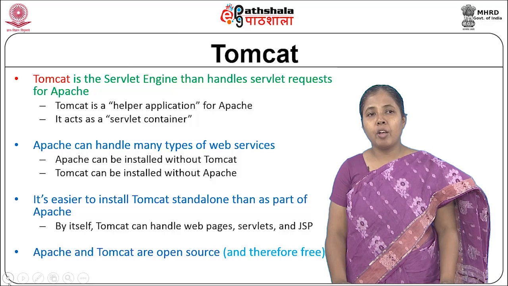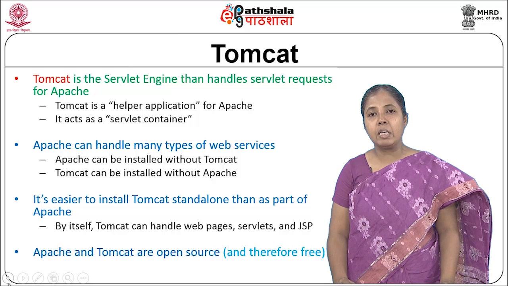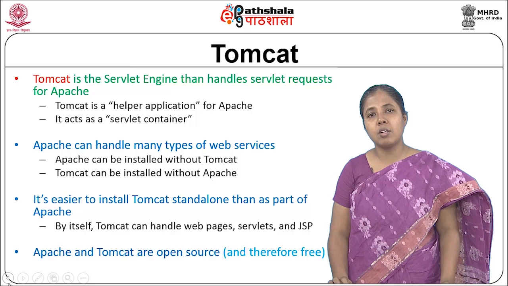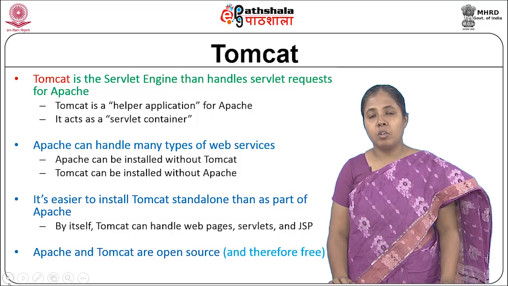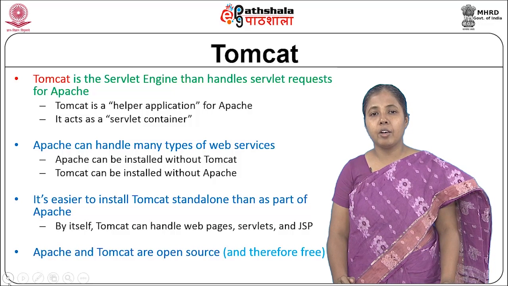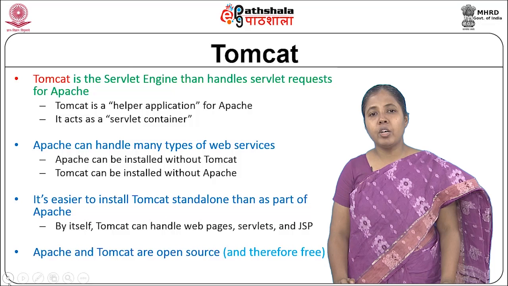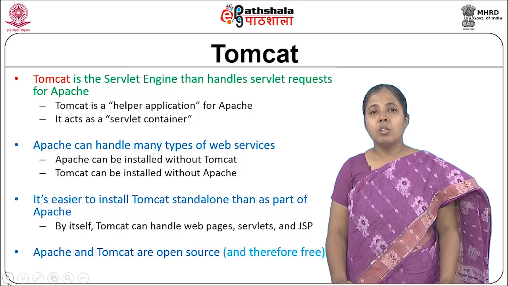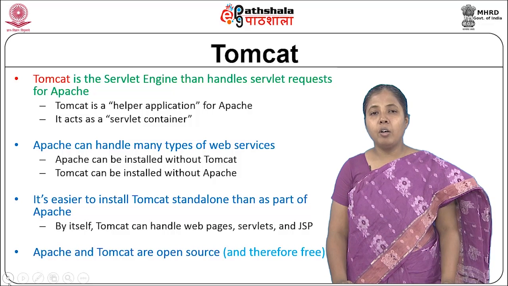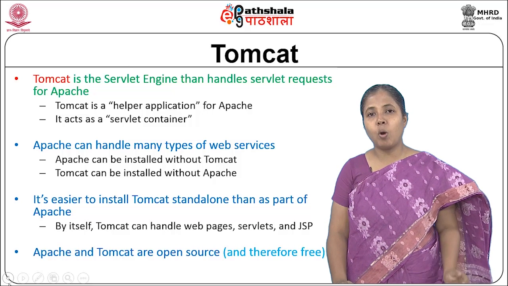Now, in order to execute a servlet, we need to have a servlet engine. This servlet engine is nothing but a web server that has to be installed on the server side. Here we have a web server called Tomcat. This comes along with Apache, and Tomcat is like a helper application for Apache, acting as a servlet container. So, Tomcat is a servlet engine that handles servlet requests for Apache. Apache can handle many types of web services compared to Tomcat, and Tomcat is added on with Apache.